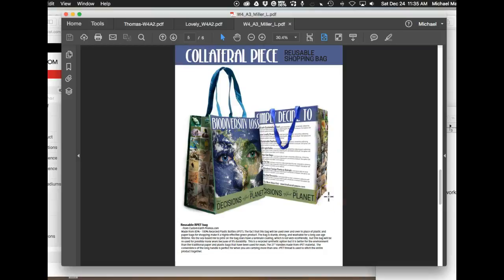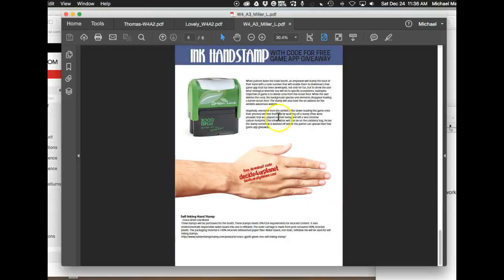Just fantastic. All right, listen, man, I am not sold on this ink hand stamp. I'm not sold on it at all. There's a number of inherent issues. Number one, it's not aligning with our reduce, reuse, recycle formula, and specifically the reduce part. Do we need this? No, absolutely not. The intent is to distribute a code. The way you're doing it isn't in alignment with sustainability. All you need to do is distribute a code.